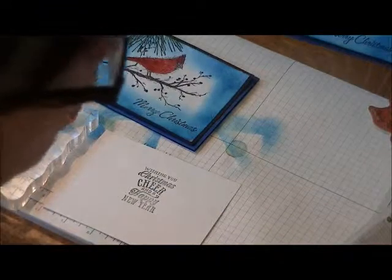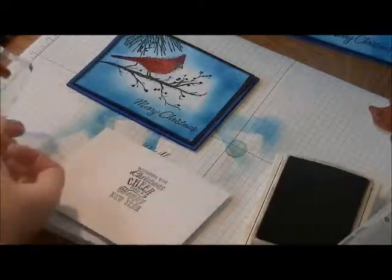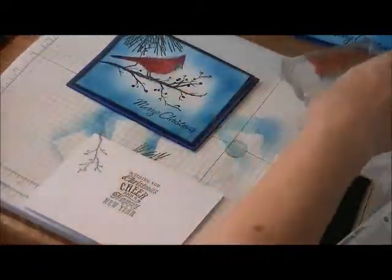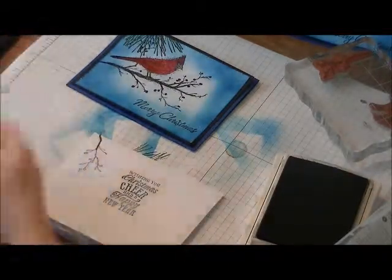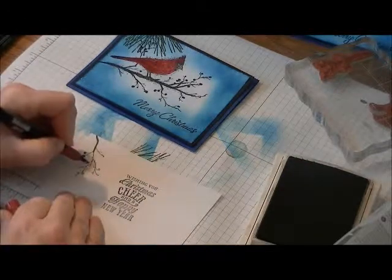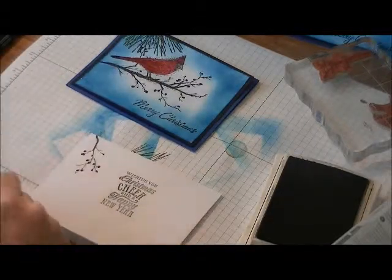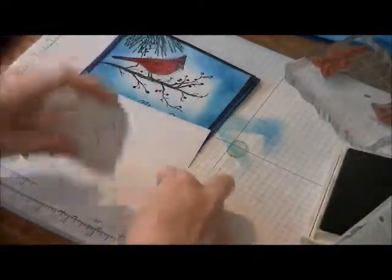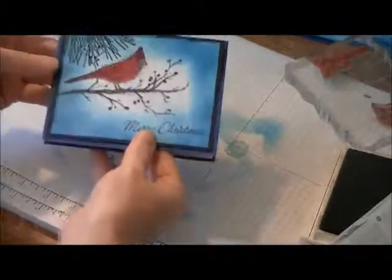So I need my Shirley Espresso. And then I just need to color the branch in and the berries. And voila, you've got this gorgeous, shiny cardinal card.